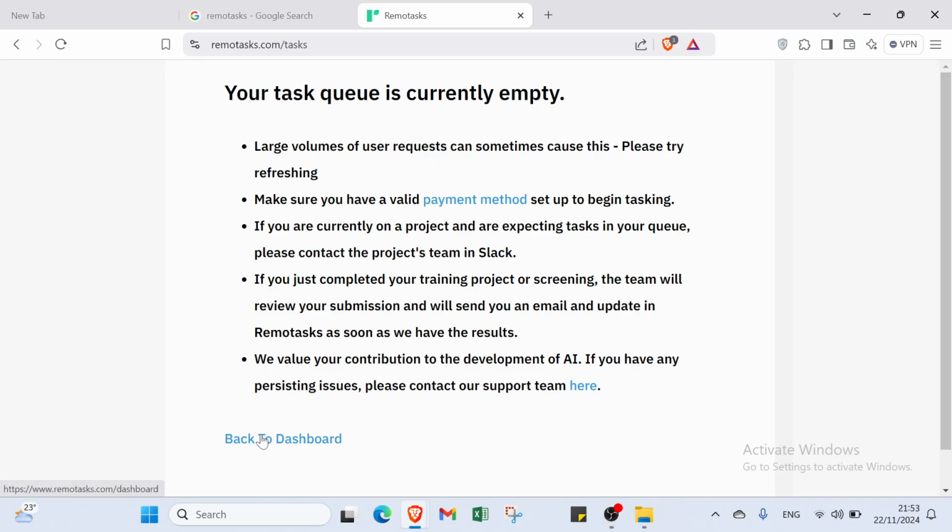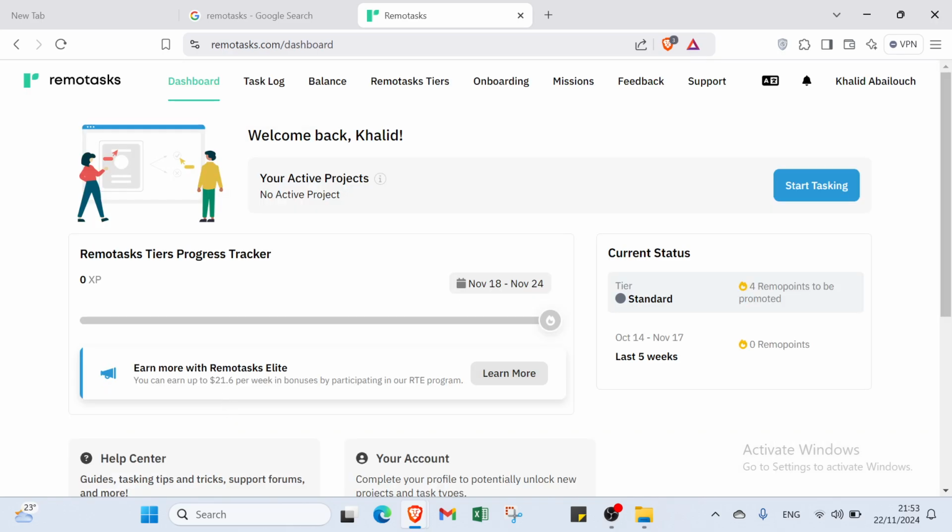And when I'm back to the dashboard after reading this information, you click over here and let's come back right now. We have also other things that we have to know about Remotasks. Firstly, the definition: what is Remotasks, how it works, how you can get started. You have just to stick around until the end because I will give you all the guides and all the steps that you need to know about this platform.